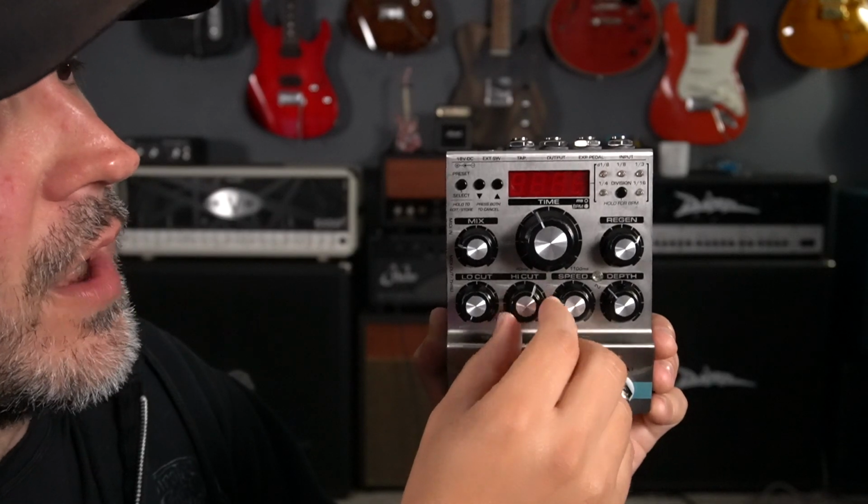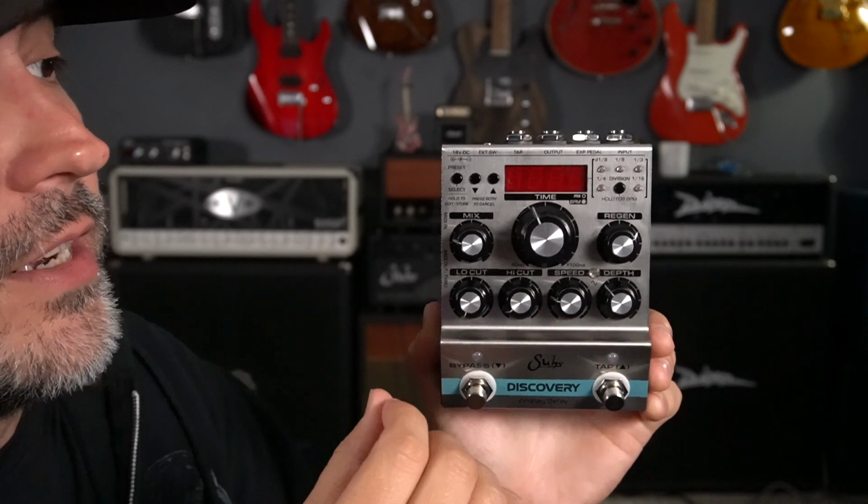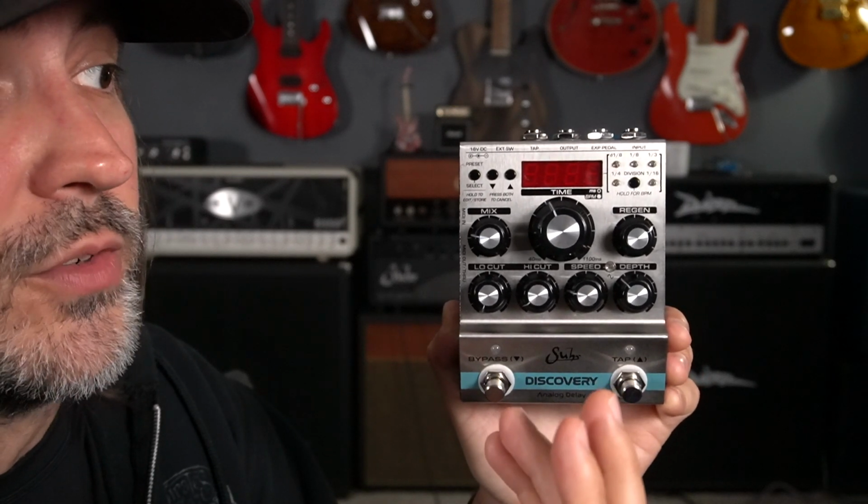As it gets darker, as you wind this up, it gets darker and darker. Now that can make for a very sexy lead tone. Andy Timmons, Memory Man user for a long time.